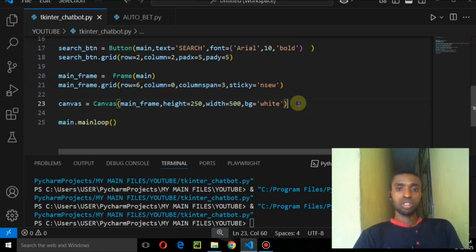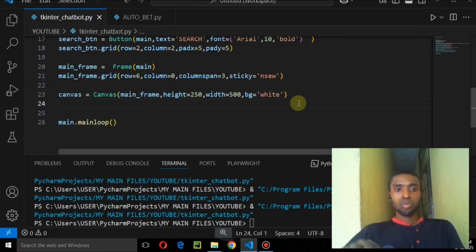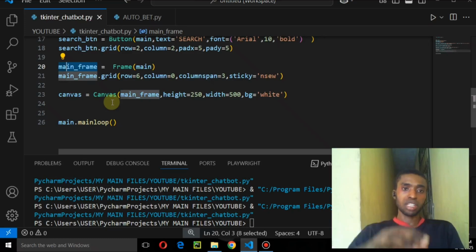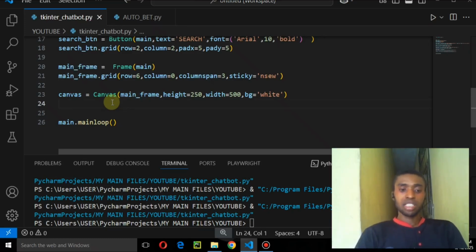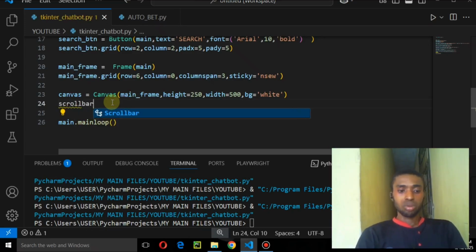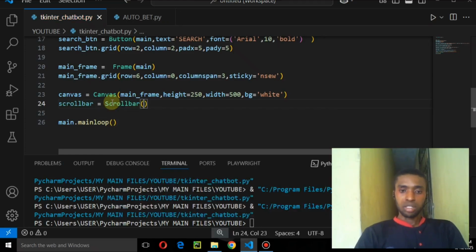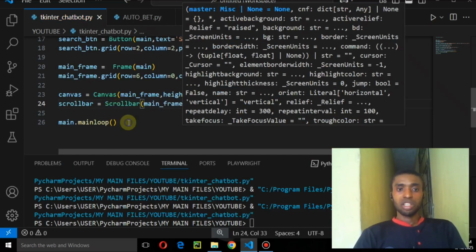So next what we're going to do is make the scroll bar. The scroll bar is also going to inherit from the main frame. The scroll bar and the canvas are going to be sitting on top of the main frame. All these things I've talked about pretty well. So I can say scroll bar is going to be what? Capital letter Scrollbar, and it's going to be from the frame, so you're going to take the main frame.